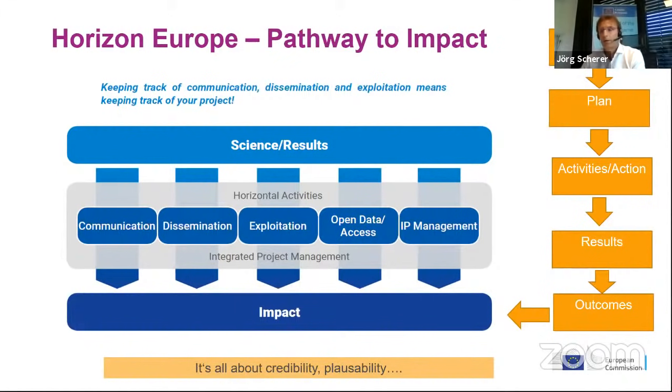And finally, we all know that starting with a research endeavor, starting with something new, there are many things which are uncertain, which are risky. So it's about credibility, plausibility. Nobody can really expect you to define every single step and small issue which will happen in the next 3, 4, 5 years of your Horizon Europe project implementation. But you should have a clear strategy, plan, concrete actions, clearly described expected results, and then it turns into the outcome and the expected impact. So finally, that's what the evaluators are looking for: the credibility and the plausibility of your concept.